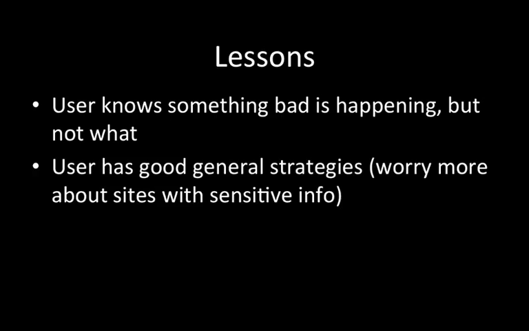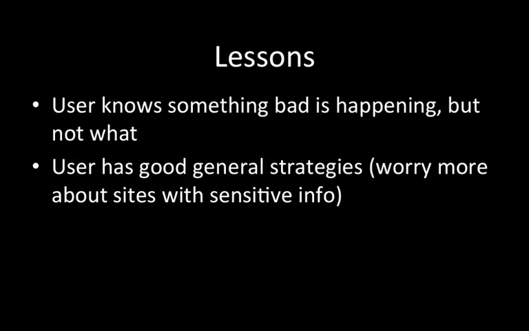The user also has good general strategies. For example, he said he'd worry more about sites with sensitive information like his bank or his credit card, but with Twitter he's not too worried. That's a great strategy, but if he were, for example, to be facing a man-in-the-middle attack, where someone would hijack his password and potentially his email address that he uses to log in, if that password's repeated, he actually could make a lot of his accounts vulnerable. So his strategies are good, but because he doesn't understand what the possible security risks are, and they're not communicated to him by this error in a way he can understand, he may make himself vulnerable if he were to go around this error.